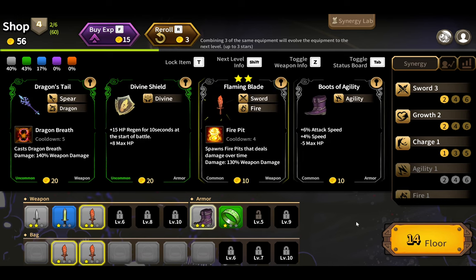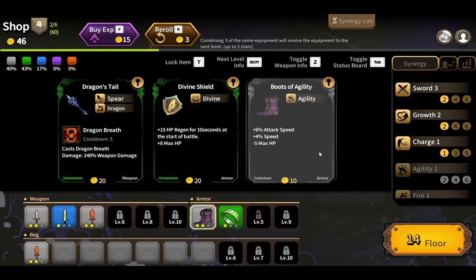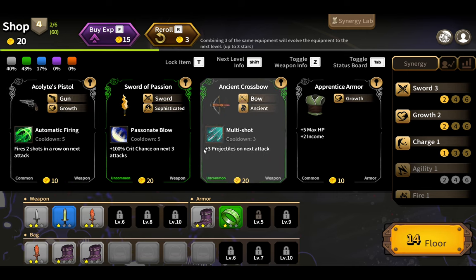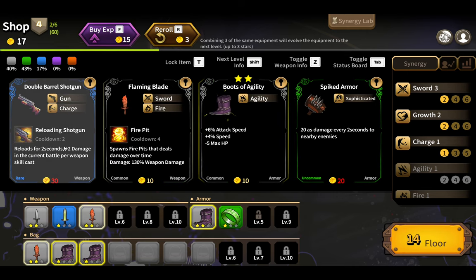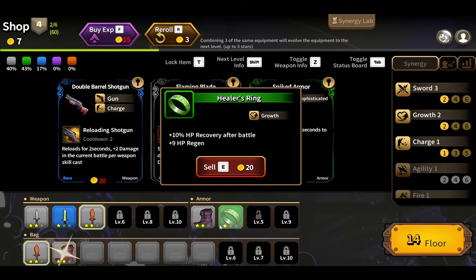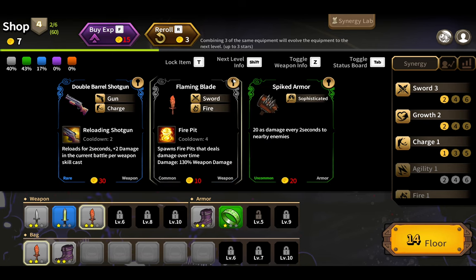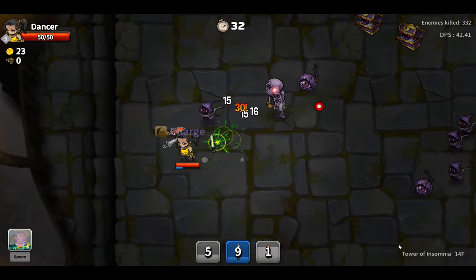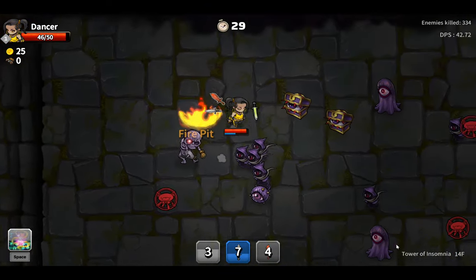Oh well. Oh hey, here's a flaming blade. Or another one. And a boost of agility. And another one. And oh hey, here's a third boost of agility. What fun! Now I have two tier 2 boots of agility. I'm gonna leave the Helios Ring on, save the flaming blade for later, and move on, because I'm broke.